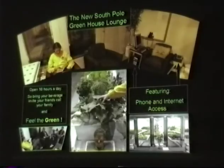Next slide. This is a communication that I sent around to my crew members. I just finished the lounge, and in addition to feeding the crew with fresh vegetables, we've got a place where they can come and check their email, or phone home, or just relax, read a book, talk to each other, enjoy bright light and high humidity. Humidity is right in the single digits on the station. So your skin cracks, your lips crack, it's really bad. And we only get 2 showers a week, and those showers last for 2 minutes apiece. So think about that. Next slide, please.